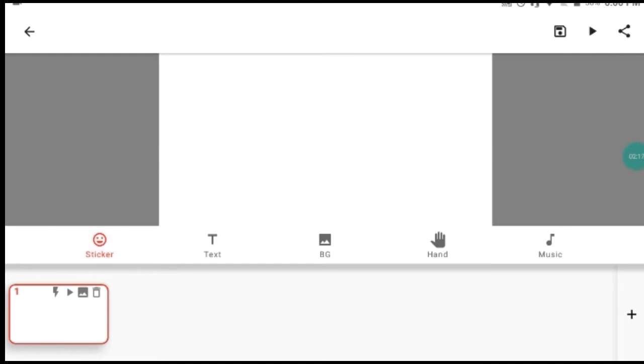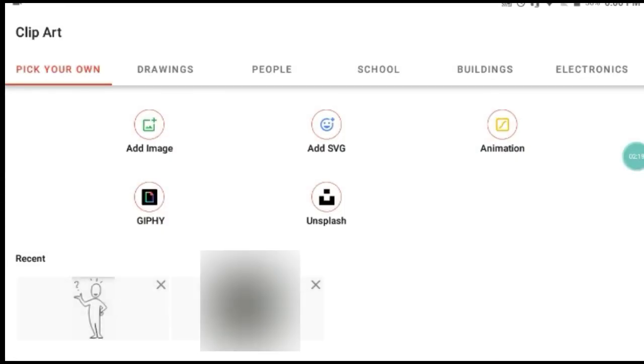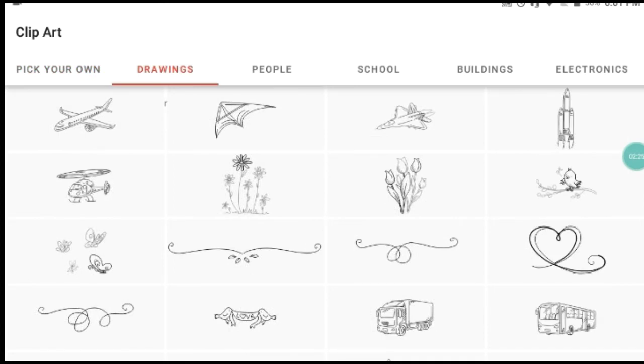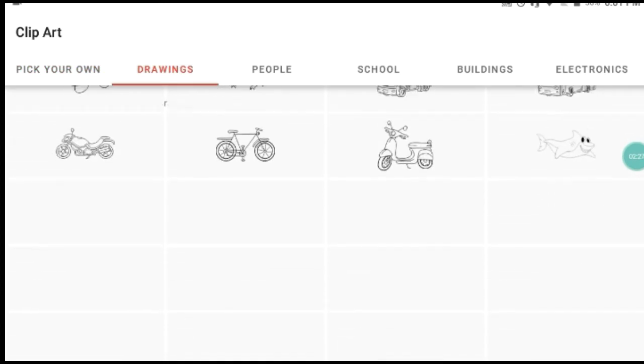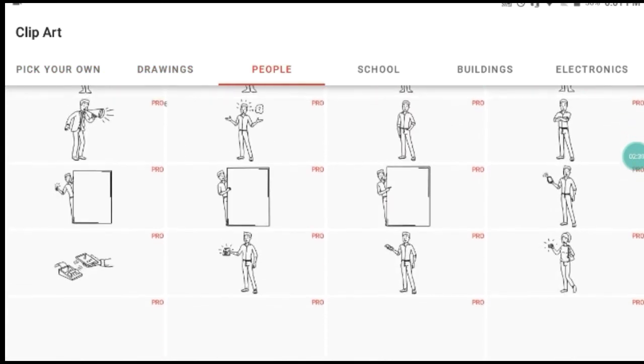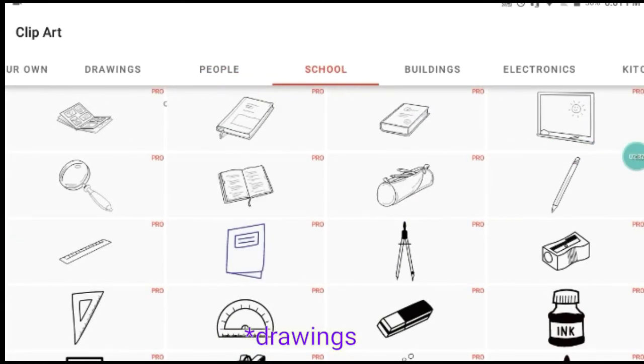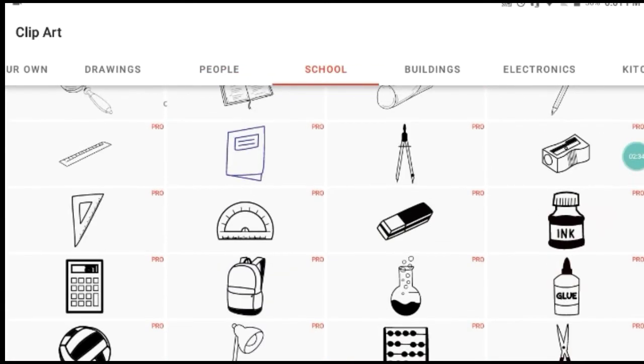And here, if you click on the sticker, then you can add any kind of GIFs or drawings, as you can see, and images of people, and plenty of things like that.